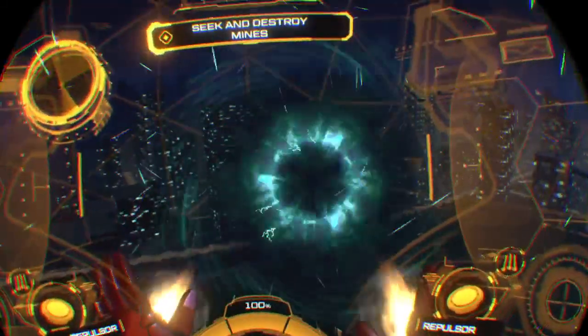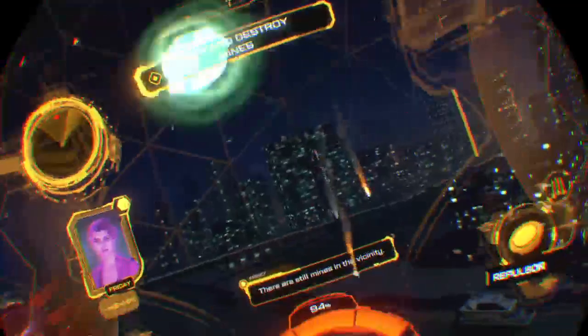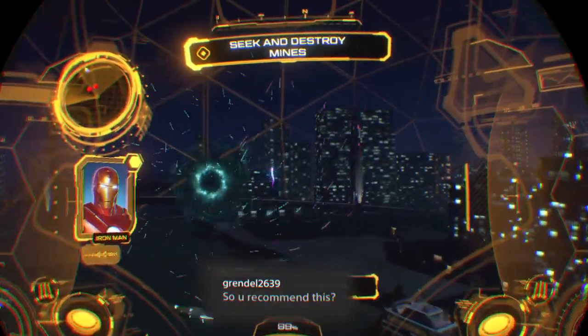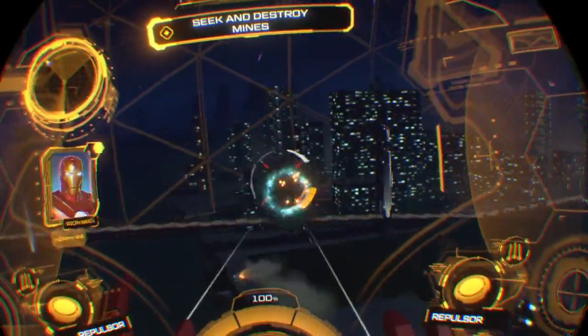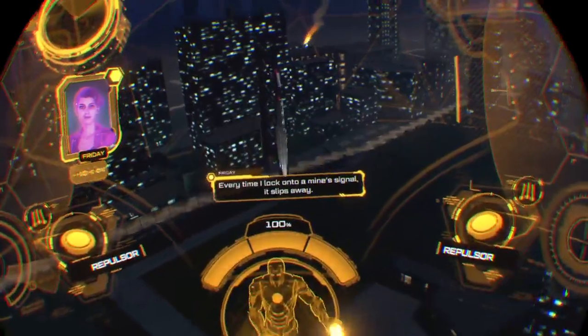Right. Away, away. Hostiles inbound. Having to push away for the gravity well. There are still mines in the vicinity. Need to get better at dodging. This gravity well sucks. I think so, yeah. Like, for a dual-wield aim controller game, there isn't really anyone else like it. Every time I lock onto a mine signal, it slips away.